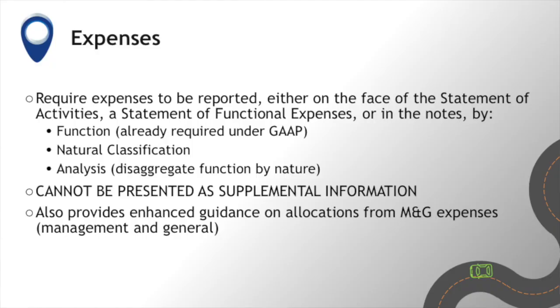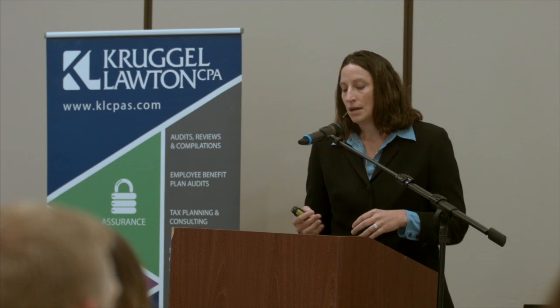So the next section is on expenses by nature and function. Currently, many organizations already have a functional expense statement, but some of you do not. Some of you may be just presenting functional totals on the statement of activities and then maybe including a breakdown of your natural expenses back in a supplementary schedule, or you may be including the natural expenses on the statement of activities and describing the function in the footnotes.